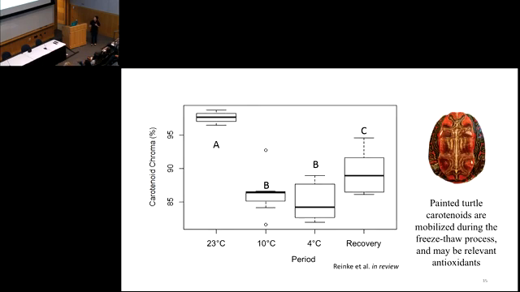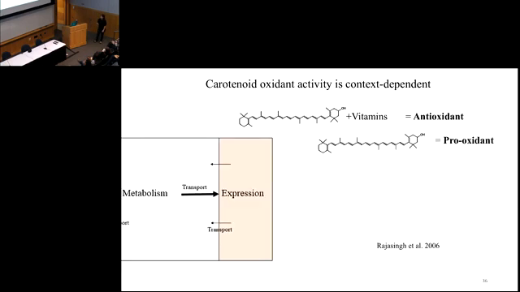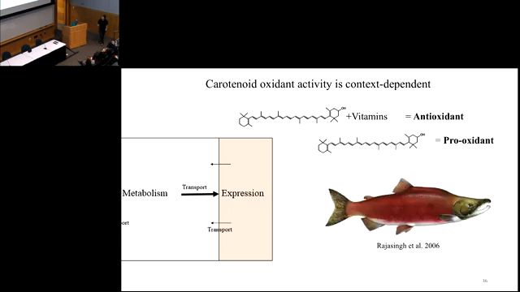So while none of this is nail-in-the-coffin proof that the function of this orange coloration is to store carotenoids, this is pretty much circumstantial evidence that they might be mobilized out of the shell to these relevant tissues, like blood and the organs, where oxidative stress is most likely to occur when oxygen is reintroduced. There's also already a mechanism for the movement of things in and out of the turtle shell. We know that during freezing, one of the adaptations they have is they can move out calcium carbonate from the bone and put lactic acid into their shell, and that's one of the ways that they tolerate the effects of anoxia and freezing.